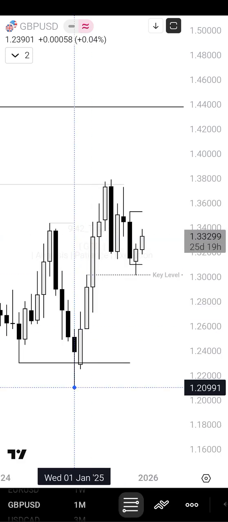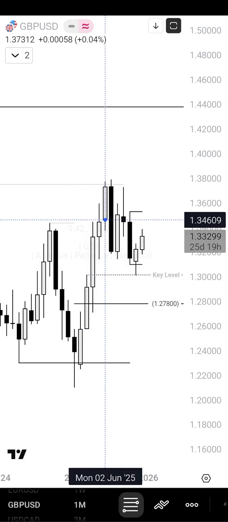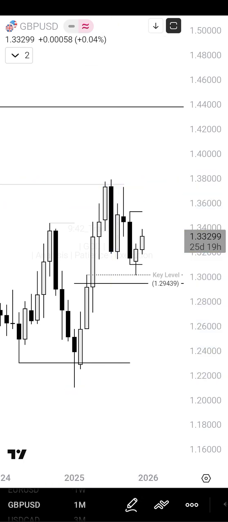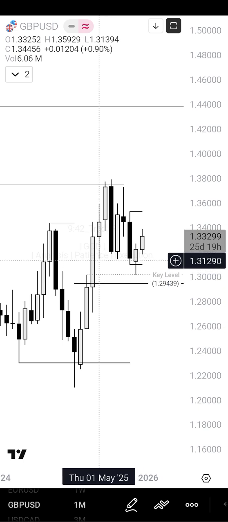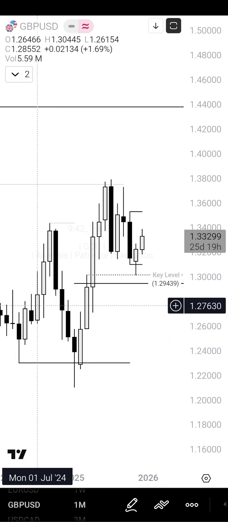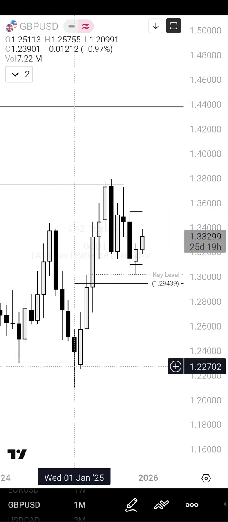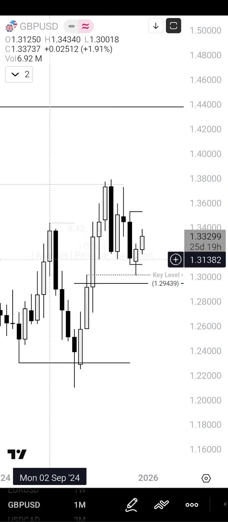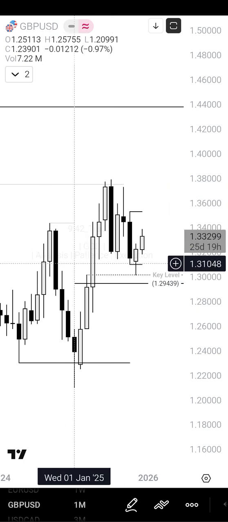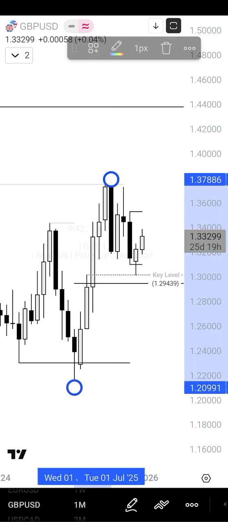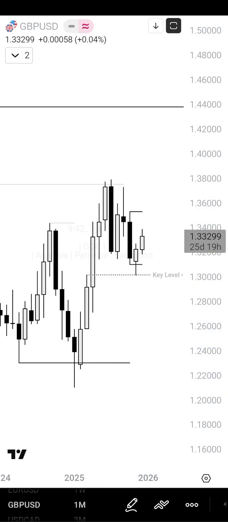So if we use our fib and mark swing low to the swing high, you can see price came close towards equilibrium, and we have this fair value gap just close to the equilibrium, and also we had a low, a high, and a lower low and a higher high, which is a breaker. This up close candle here is a breaker, and you can see how price is consolidating around there. So with that information, let's look at the weekly time frame.